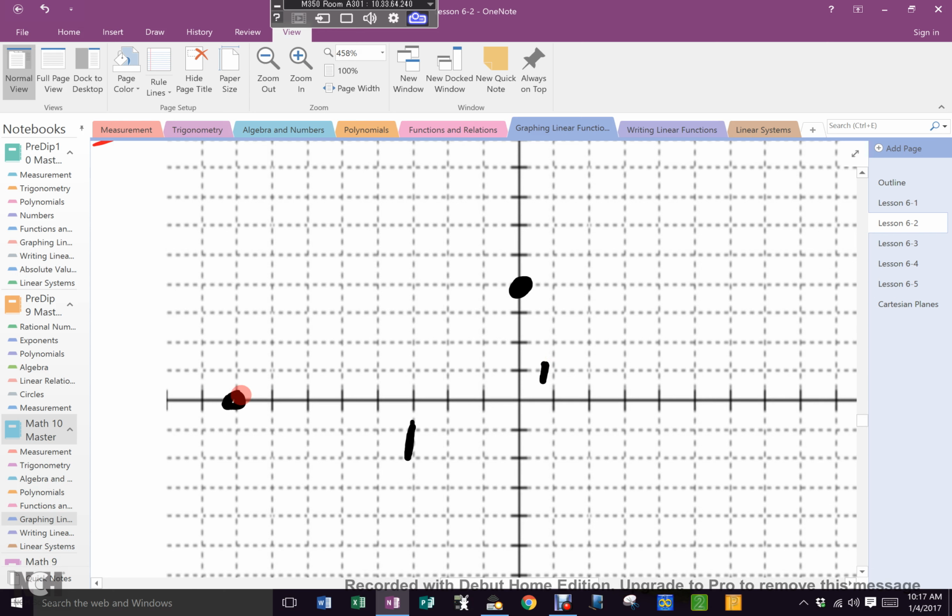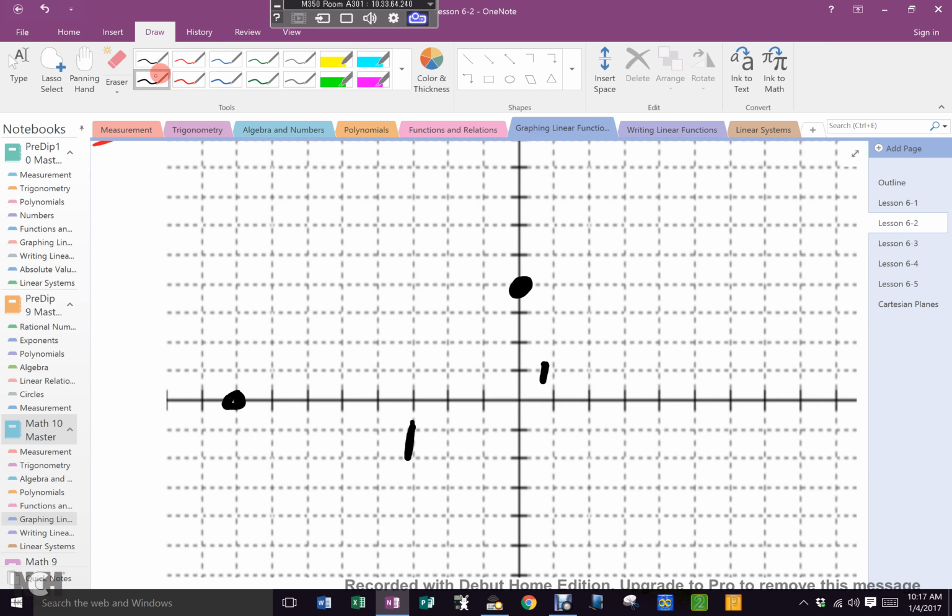If I connect this line, what's its slope? A great many of you are already looking and counting. 1, 2, 3, 4, aren't you? Right? 4 plus 4. And what is this? It's not 8, is it? It's 8 thirds, because the scale is different. You must watch out for that.